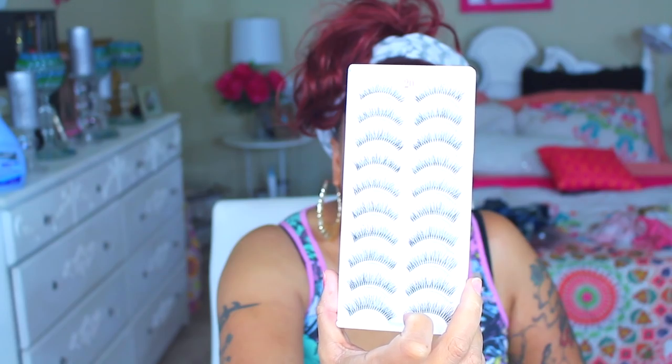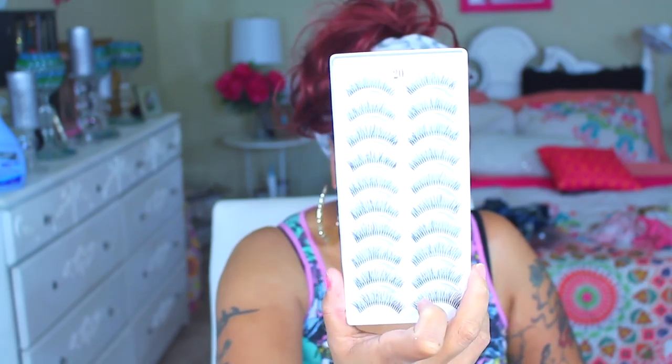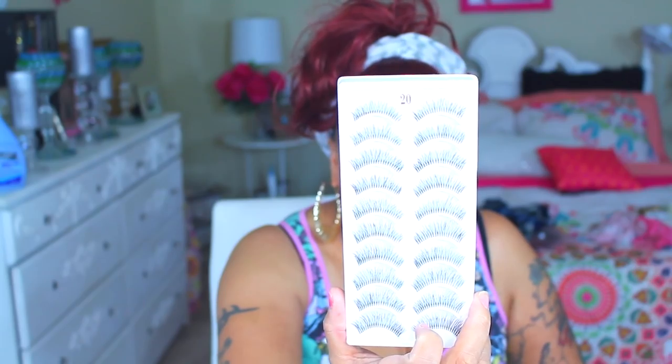I got some Ultimate Strip Lashes in a Flash. This was so nice and really cute, especially for those who love strip lashes. These are a really nice brand of lashes — they're number 20s and they're very fluttery, full, and long. A lot of people love big long lashes, and these are big and long. They're nice and full.